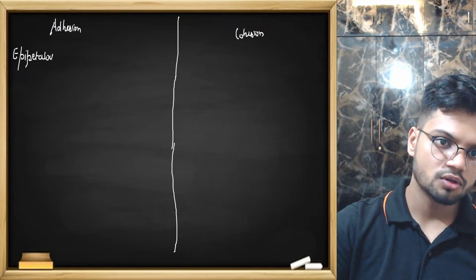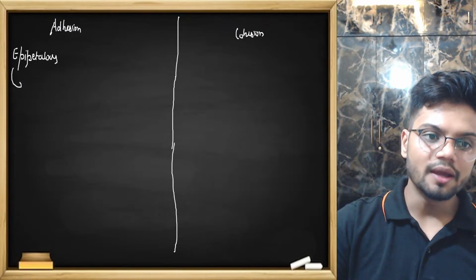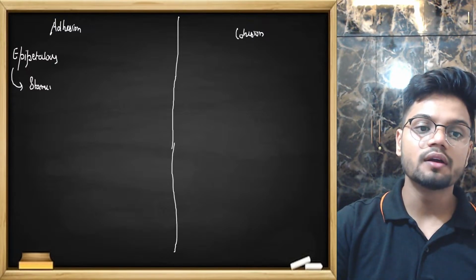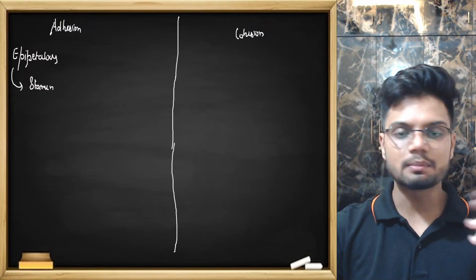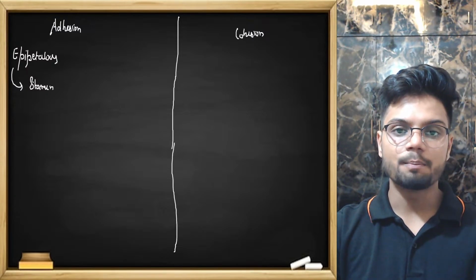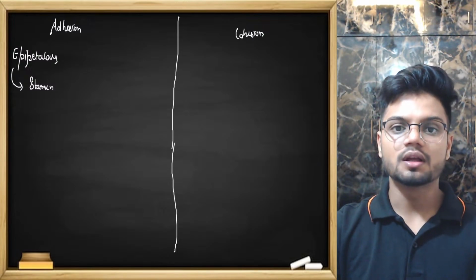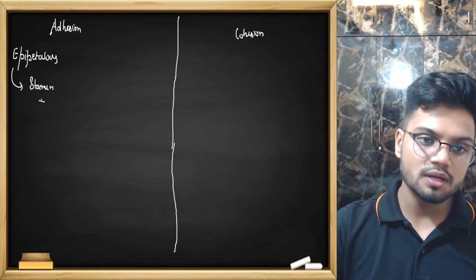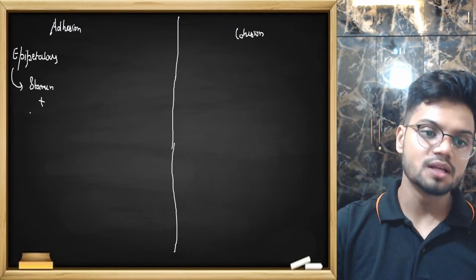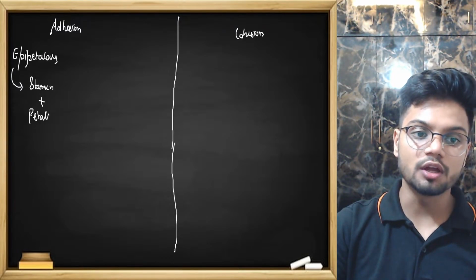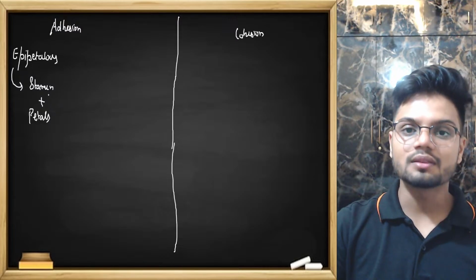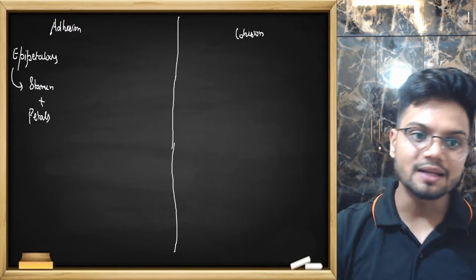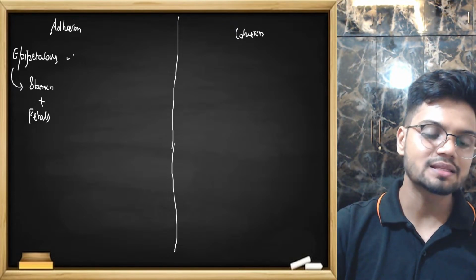Epipetalous condition. What happens in epipetalous condition? In the case of epipetalous condition, stamen is fusing with other whorls. For example, we have sepals, petals, androecium, gynoecium: calyx, corolla, androecium, gynoecium. Four different whorls. Now, stamen is fusing with other whorls such as the petals from the corolla. When stamen and petals are fused together, that is called epipetalous condition.